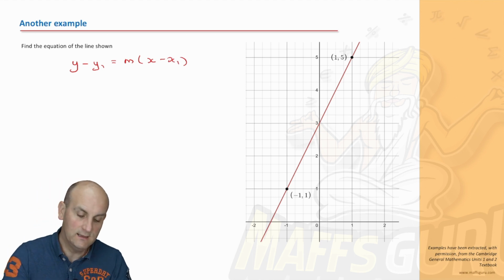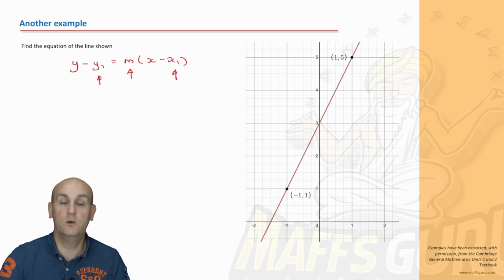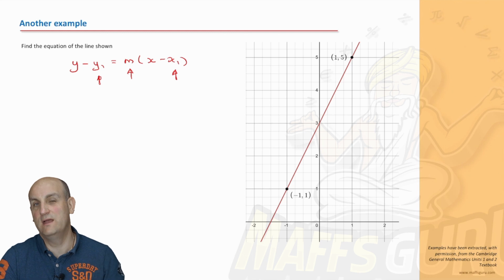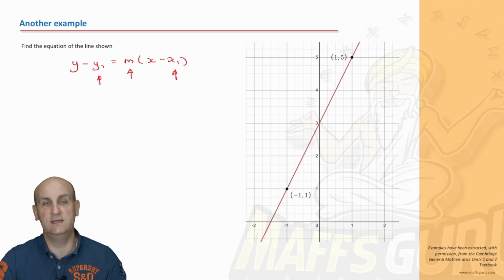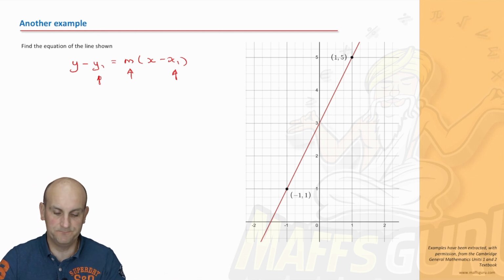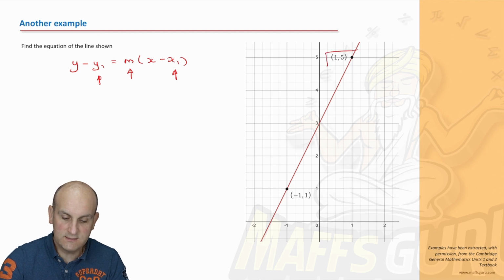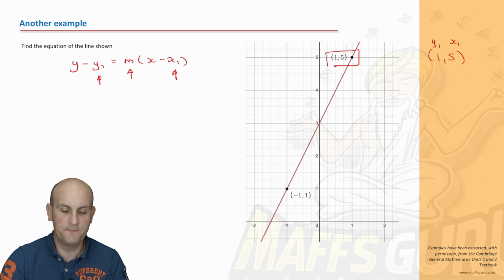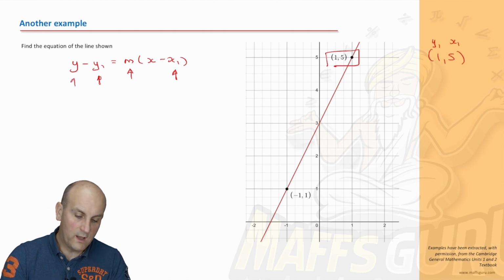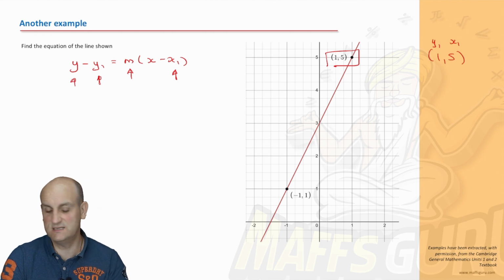Now, basically, it's the same idea. Here is my value of m, and this y1 and x1 are a coordinate. It just makes life a little bit easier because I do it all in one stage and I don't have to worry about substituting. So watch what we're going to do. So this is the coordinate I'm going to choose. So that's 1, 5, and that's my y1 and my x1. The value of y here, you just leave it alone because that's going to stay in my equation.